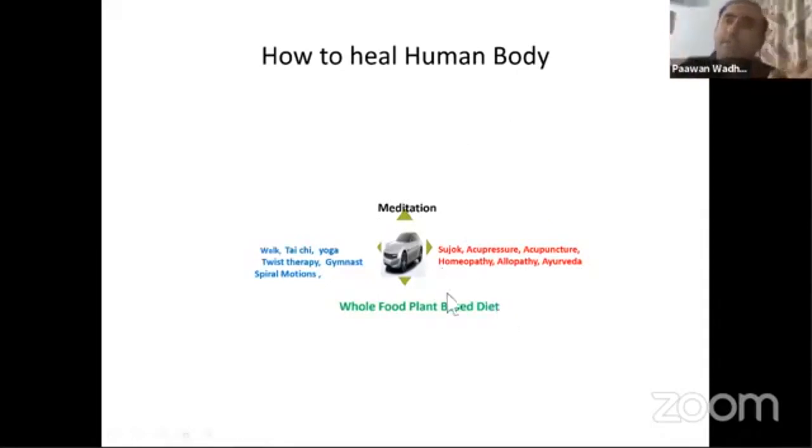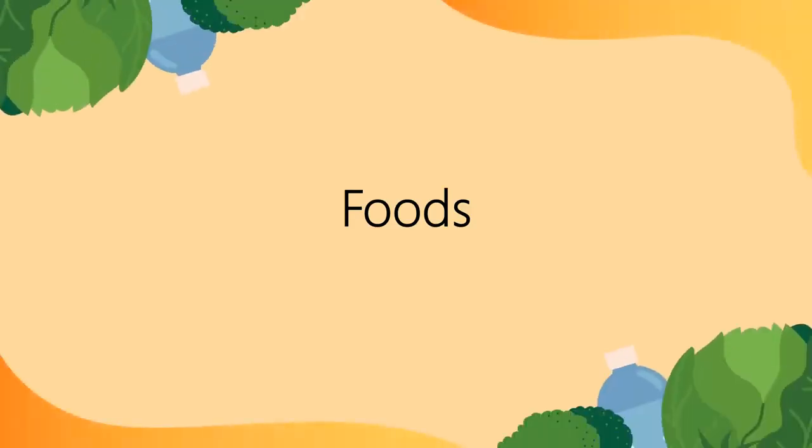See, this is a limited consciousness. If you are a very good allopathic doctor, a very good Sojok practitioner, a very good acupuncture specialist, you cannot, means it is a limited consciousness. You need to look everywhere. You should be very good in motions, very good in food, and very strong in meditation. If all these 4 parts are taken properly, any disease can be cured.